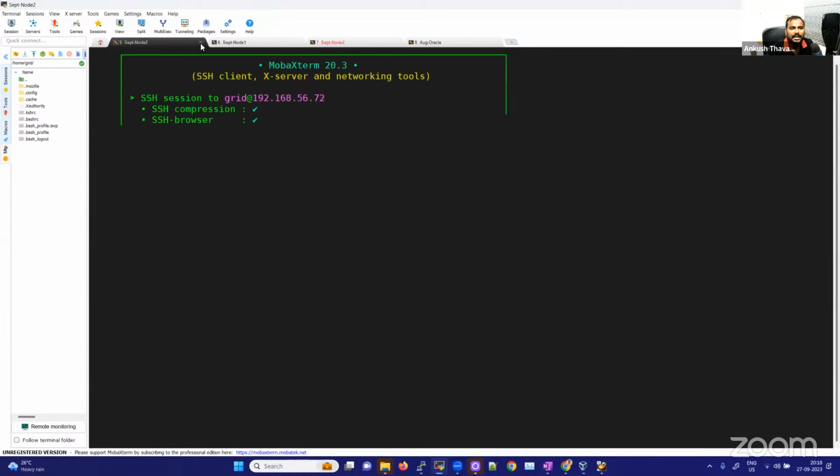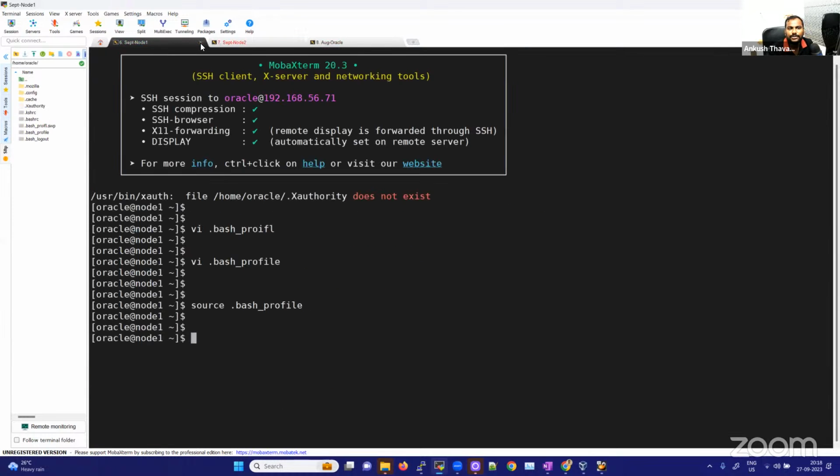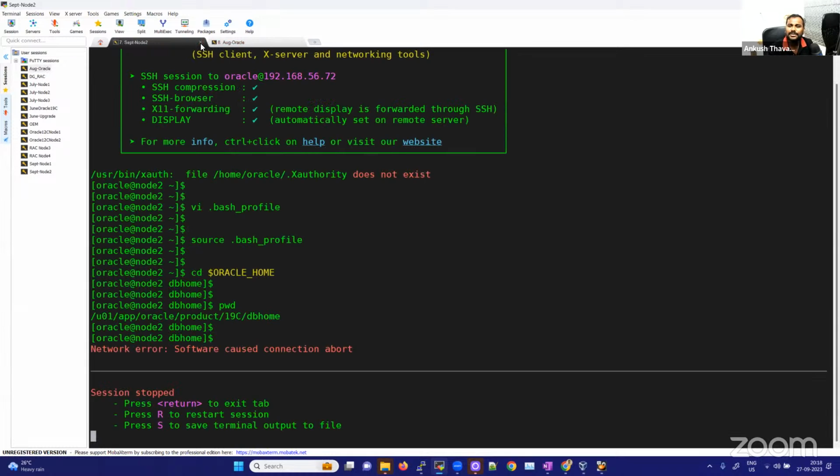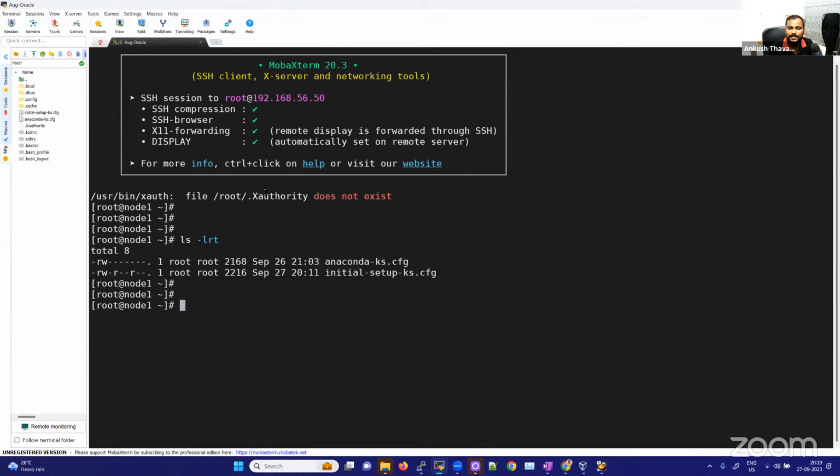So that is the reason some of the companies are using MobaXterm, or they can use any other software also, but MobaXterm is quite famous. PuTTY is like everywhere you will find. Both are doing the same thing. So it doesn't matter which software you are using to connect to the database server. What is important is how to connect to the server. Whenever you want to connect to the server, you need to enter the IP address of that server, and you can connect like this.